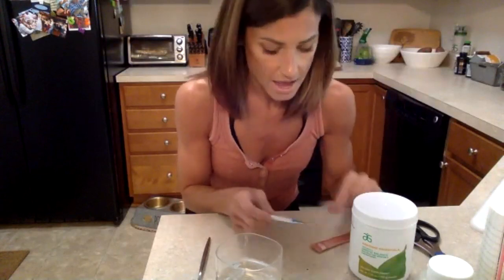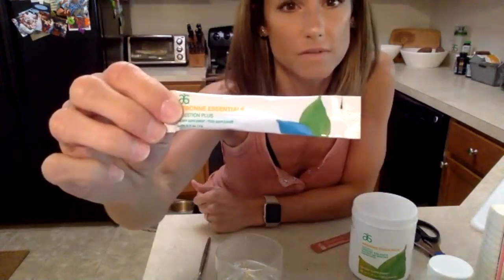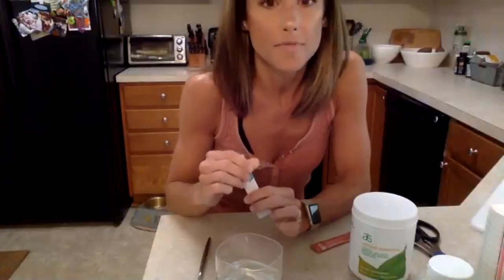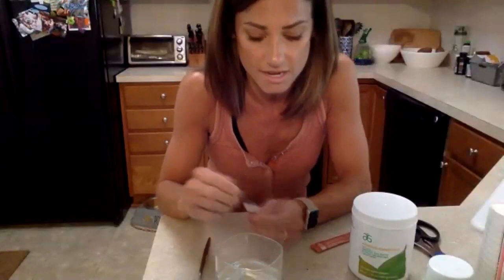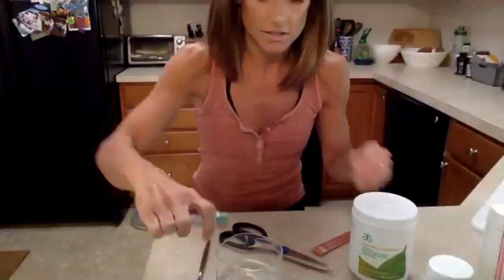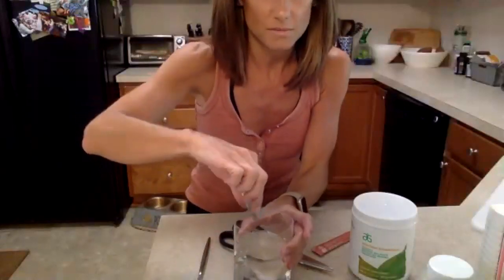One pack of our skin elixir helps to support the collagen that's in our body already, and the growth of that. It's also drinkable hyaluronic acid. Then I add a packet of our Digestion Plus, which is really important, especially right now. It aids in gut health, and it's got probiotics, prebiotics, and 12 digestive enzymes in each packet. Just real quick, I'll show you what I do. I just pour each one into my cup.